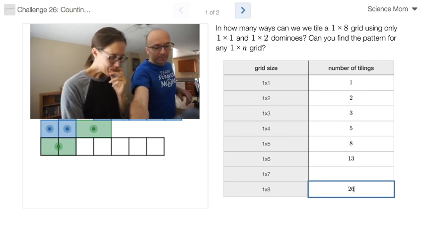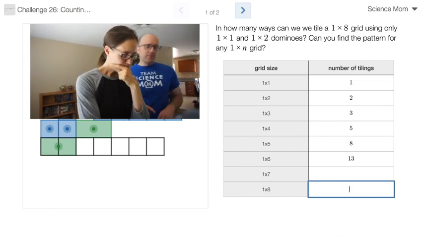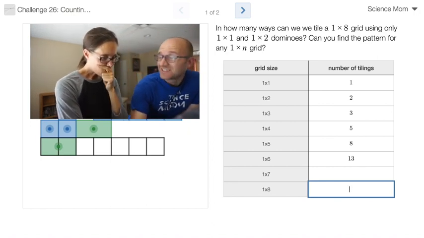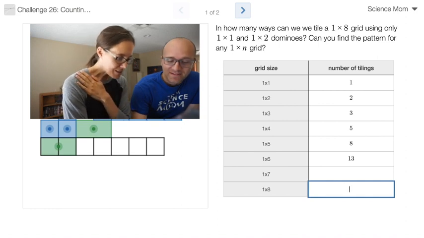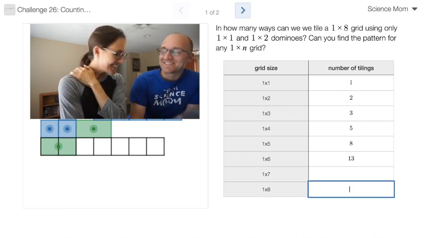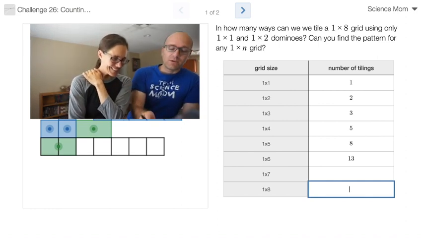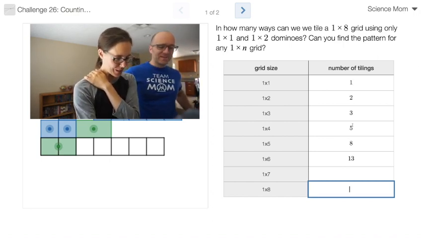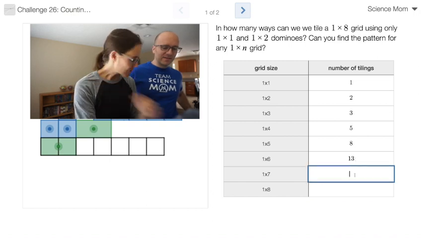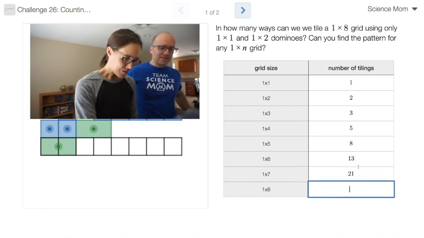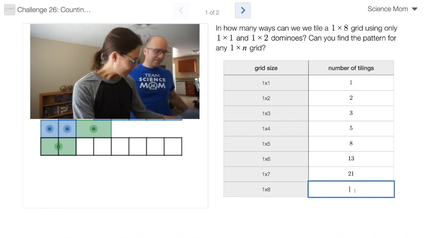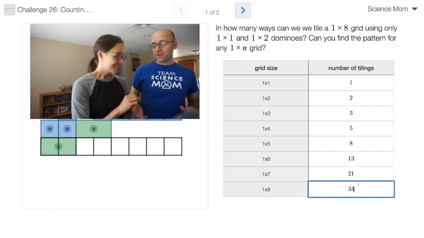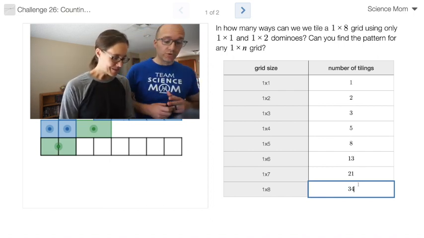So I'm going to help you figure this out. And it turns out it's actually a pretty famous sequence. It's a Fibonacci. It is. It's the Fibonacci sequence. So maybe I'll let you fill it in. So one plus two is three. Two plus three is five. Five plus eight is thirteen. Eight plus thirteen is twenty-one. And thirteen plus twenty-one is thirty-four. Thirty-four is correct. There are thirty-four different ways to tile in a one-by-eight grid using either one-by-one dominoes or one-by-two dominoes.